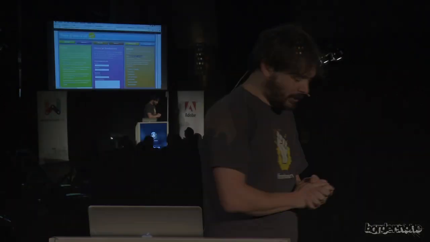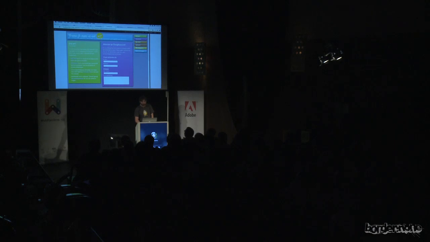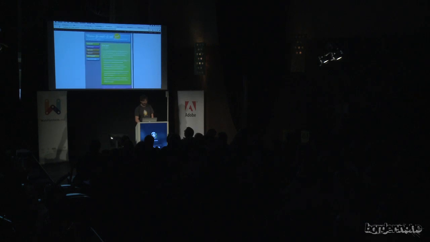A few years ago, Ethan Marcotte wrote this fantastic article about responsive web design. And I said, oh, I can do that. So what I created was this beauty of a website. And what happens when you make it smaller is, aha, look, the menu goes to the right. And then it goes to the left. And then to the top again.